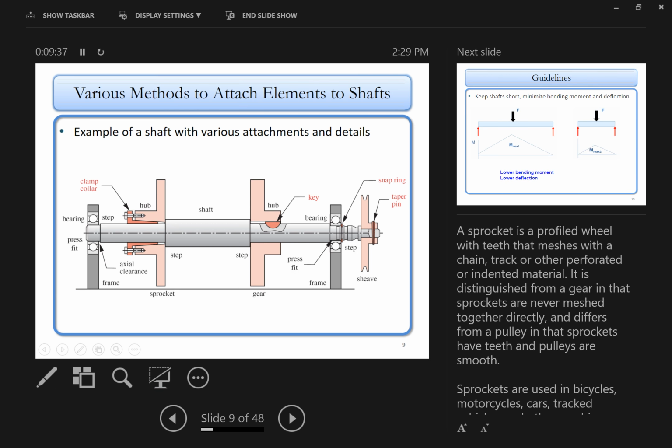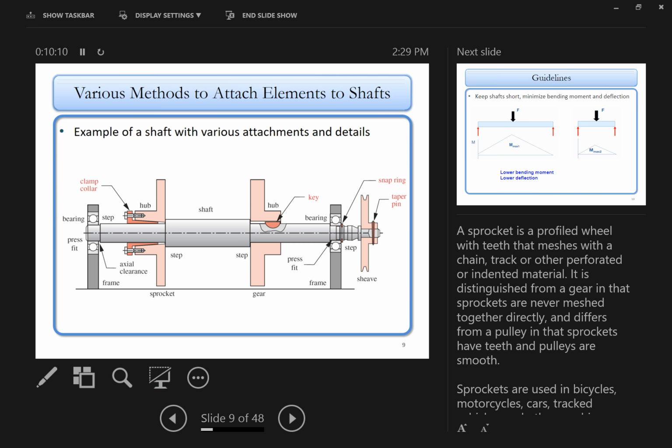So the next picture is a little bit more of an example. So this one, you see here, in order to fix this hub, you use a clamp and collar type. This is very rigid, okay, for essentially very high speed motion. And this one here is using the key, which is called a Woodruff key. We're going to learn that. Using the Woodruff key here to transmit the power from the shaft to the Woodruff key and then to the gear. Okay, so that's basically a coupling.